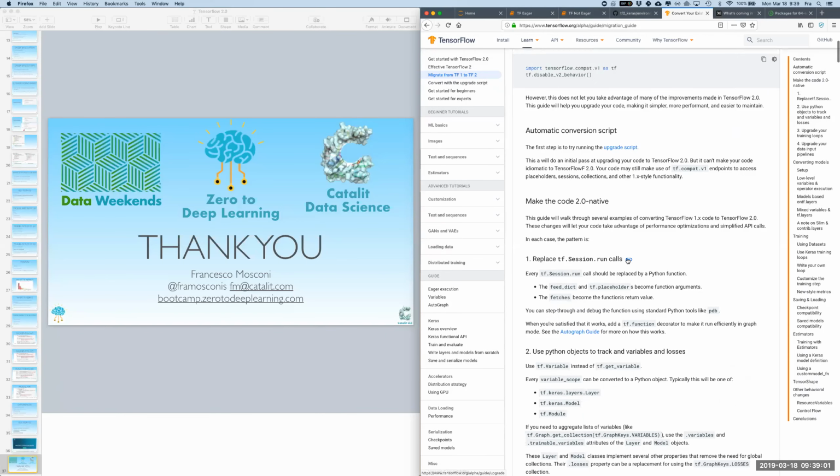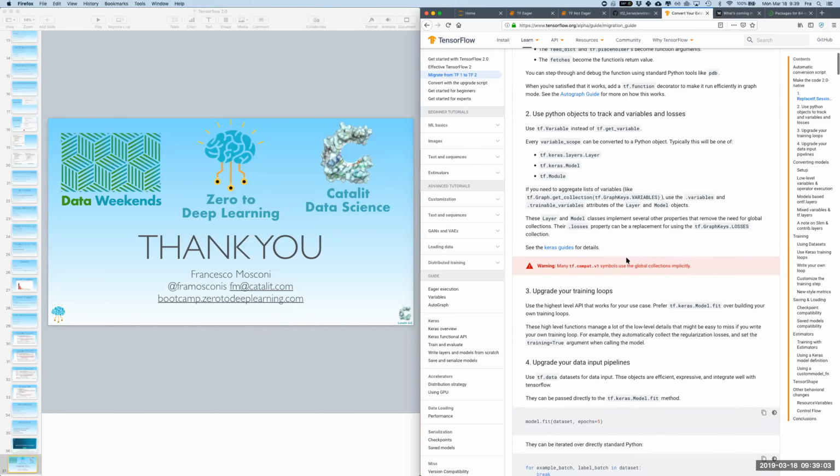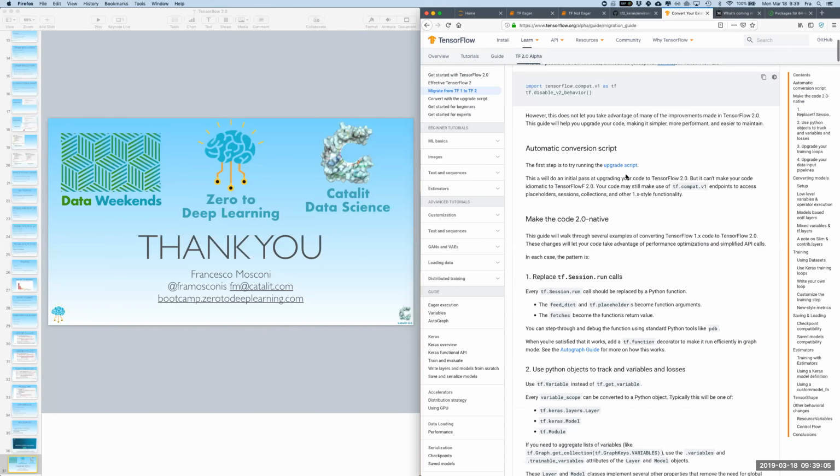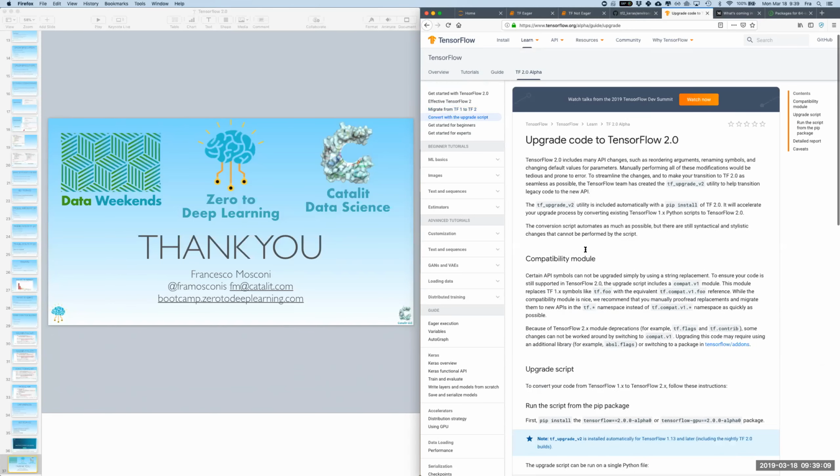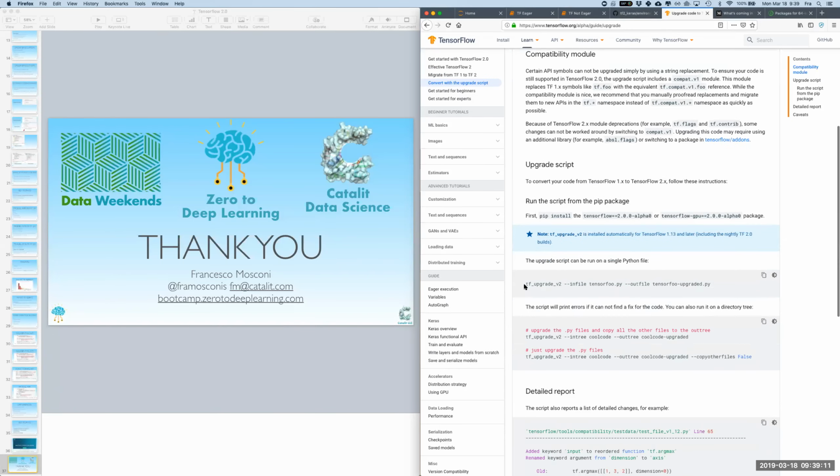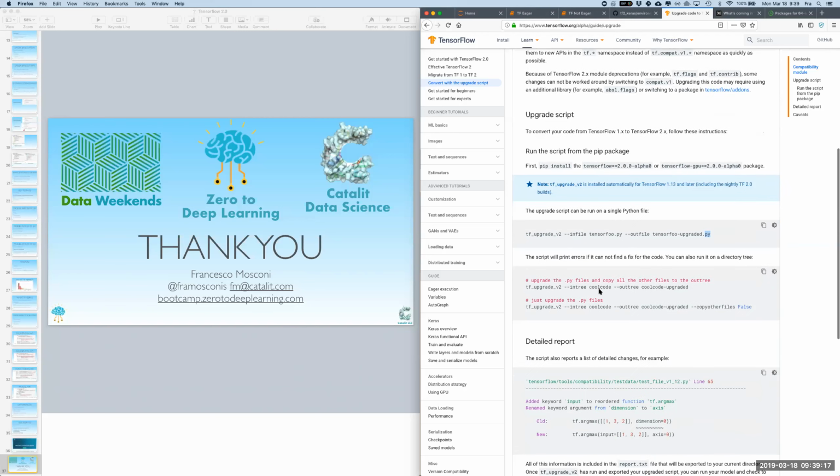The second thing I want to point out is the conversion script, which I've been using, and it's actually quite cool. The way you call this upgrade script is you pass a file and an output file, or even a whole directory tree and an output tree.